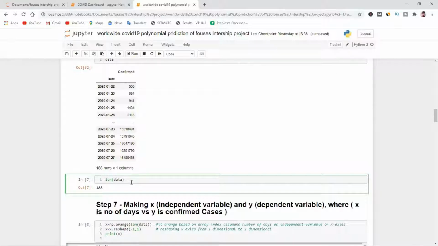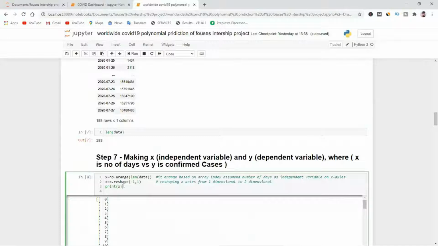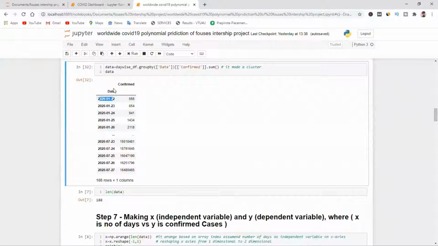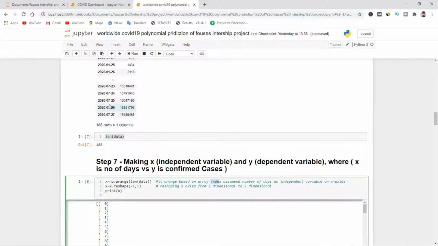So based on the array index, I took the x-axis, that's it. We didn't take the datetime or separate anything. For this date column, there are 188 entries, so I assigned based on this array size. The index is nothing but the position of the row, so from 0 to 188 it was assigned.